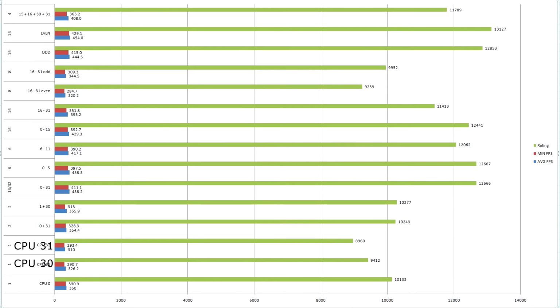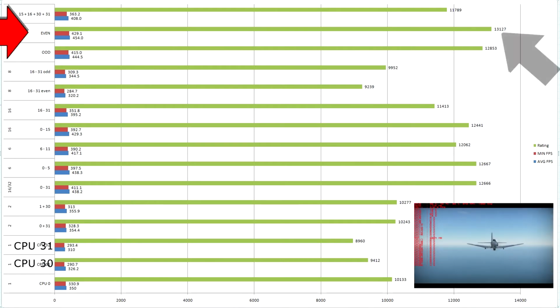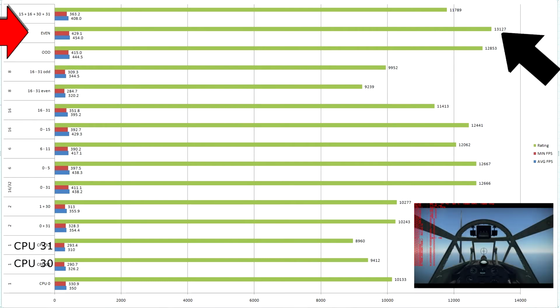So what I'm doing here is using logical and virtual cores. I'm actually dedicating the test to virtual cores, and then I'm dedicating the test through logical cores, which is cool. And then I did all of them odd, and then all of them even, and then I just randomly chose CPUs, which were 15, 16, 30, and 31. And you'll see the information. It's quite impressive.